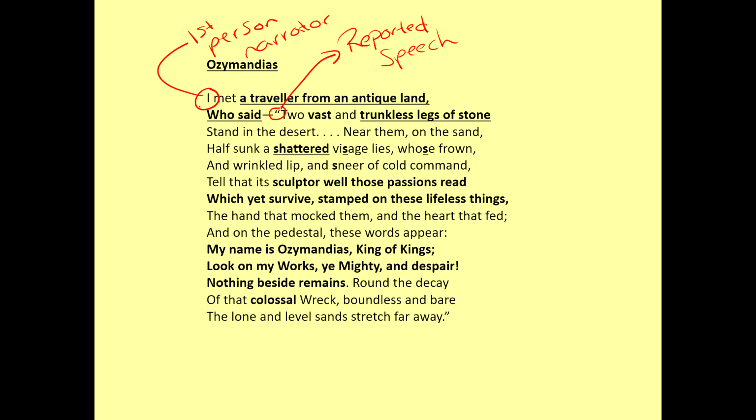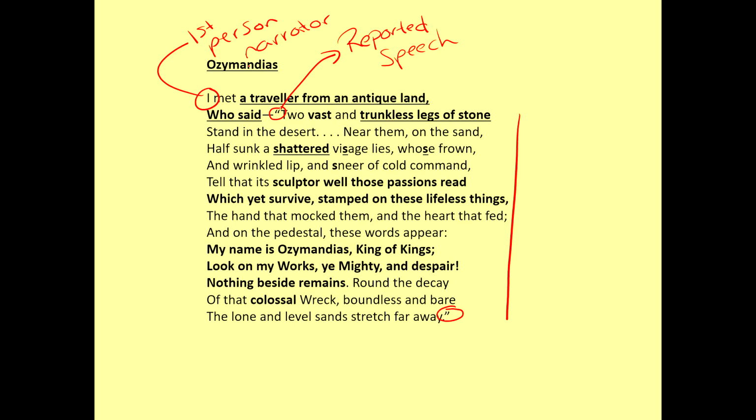I, this first person narrator, met a traveller who is saying all of these words right down until these speech marks down here. So all of this here is reported speech. All of this is what the other person said. This is reported speech, okay? So the traveller isn't experiencing this for himself or herself. The speaker isn't the traveller. The traveller experienced this, and you are being told via the first person narrator. Okay, so just something to bear in mind. So go ahead and make some notes on that if you want on your copy. So go ahead and pause the video.